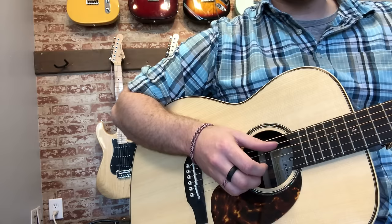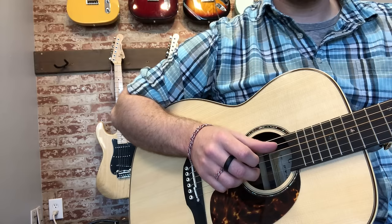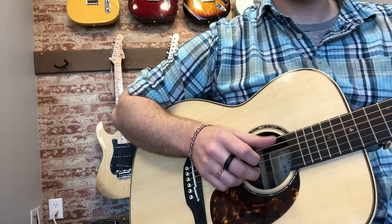So here's some simple exercises you can work on. We're gonna start just with our second finger. I'm playing a C chord. I know you can't see that far down the neck. And what I'm gonna do is alternate my thumb and just do that until that's very easy. Speed it up and slow it down.